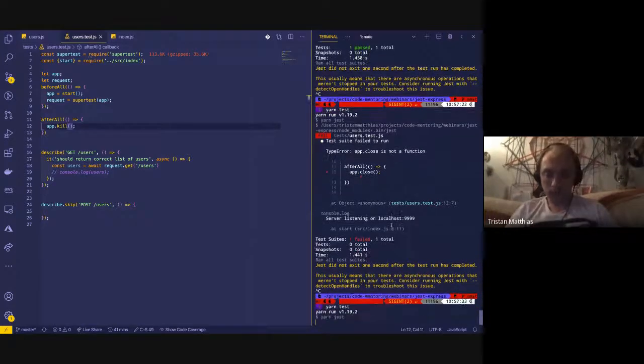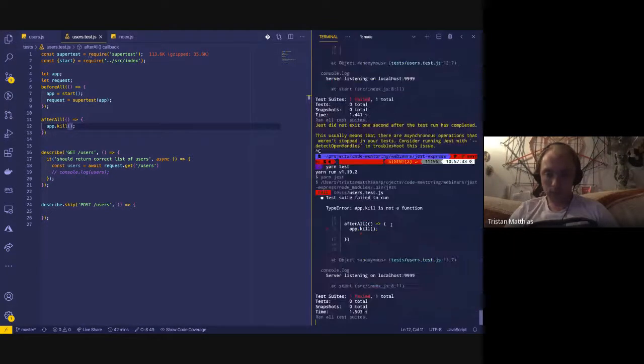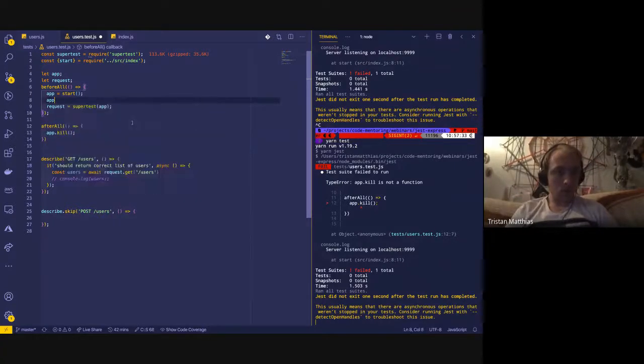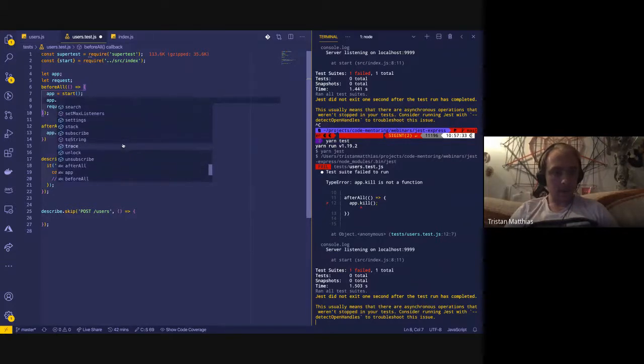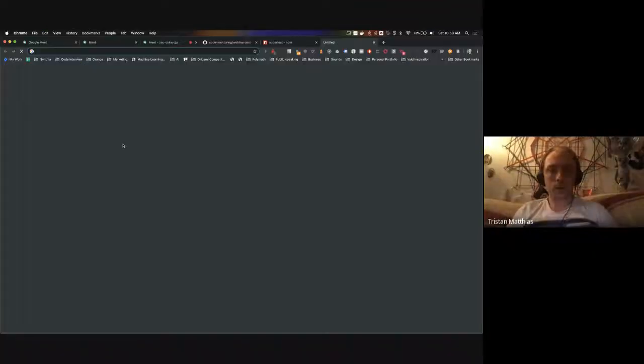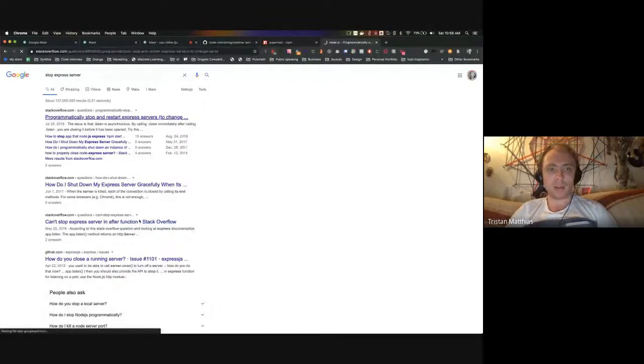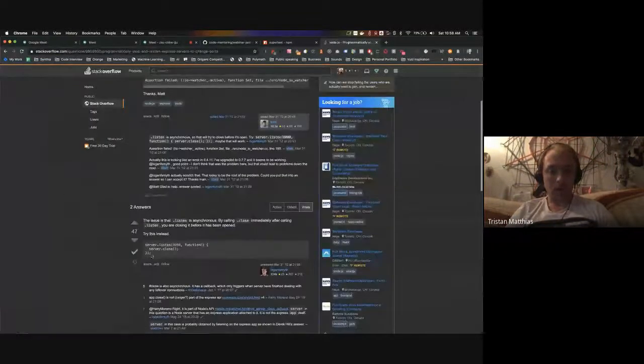Get the exact. Right. Stop. Close. Why is that? I always forget the exact syntax for this. Just looking through their API. People stop Express, but we might have to expose the HTTP server. Yeah, okay.